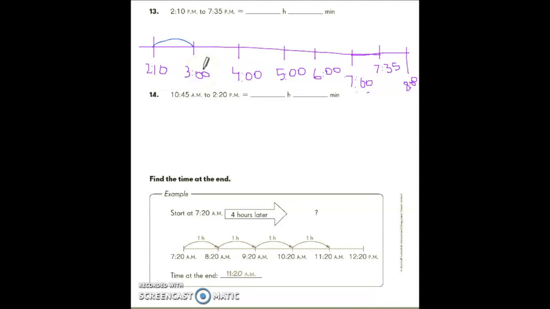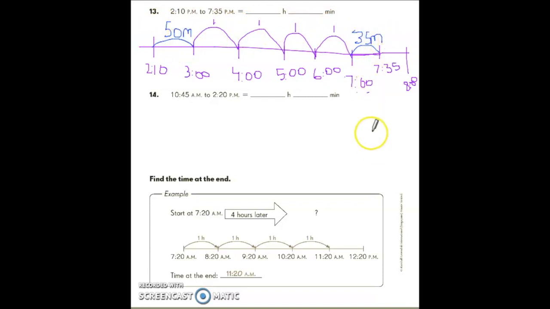How many minutes? Yes, you get it. You got it right. It's going to be 50 minutes. Now I have to change my color to make an hour. 1, 2, 3, 4, and then I have some minutes. So I have 35 minutes over here. All right, so let's count the hours and the minutes now. So for hours, I have 1, 2, 3, 4. And then for minutes, I have 50 plus 35.